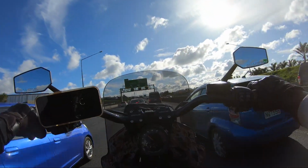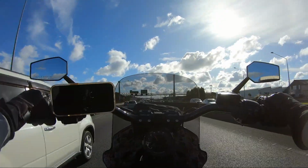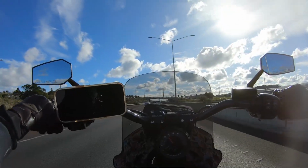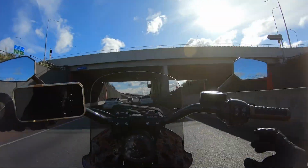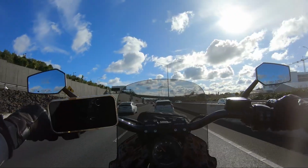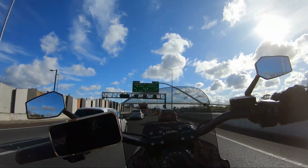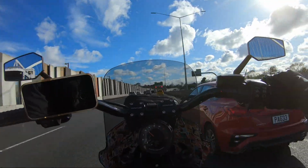So my Lowrider is 131 horse and 136 torque. So the horsepower difference isn't huge, but it's enough to make a difference, and the torque is quite a lot different. But keep in mind, the V-Rod has a completely different motor, and the V-Rod motors rev a lot higher as well. Both were fast bikes. Also, I'm comparing this Lowrider, which has had some work done to it, right? The V-Rod was just straight off the bat 124, just chuck an exhaust on and change the filter, and 124 horse.